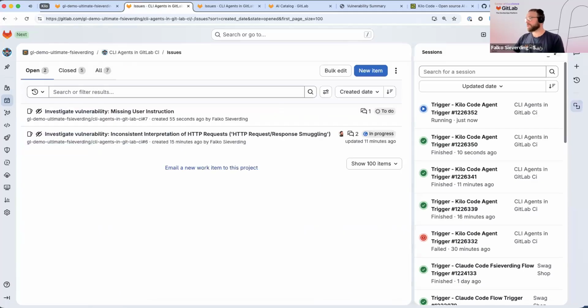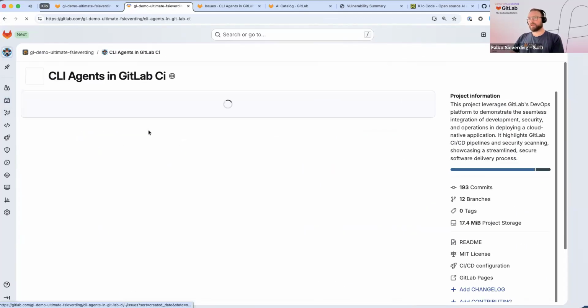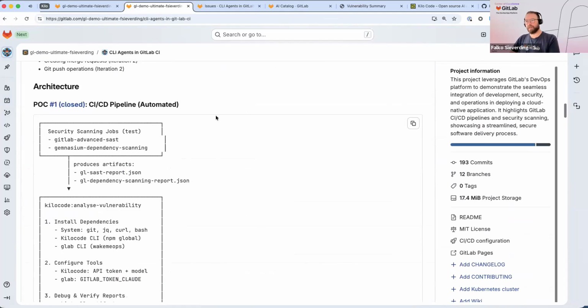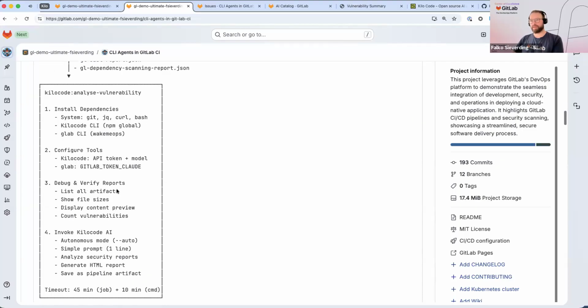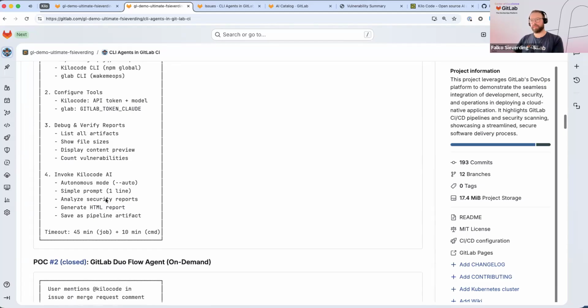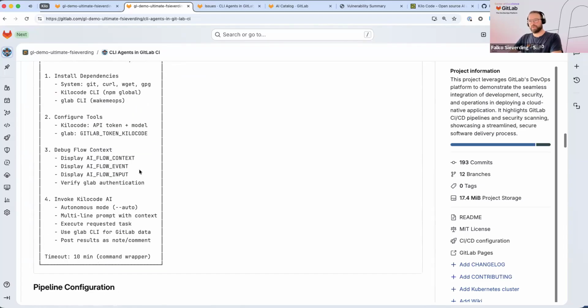So once more, sorry for taking so much of your time. I wanted to prove that I can call Kilocode CLI in the CI, take stuff that happens before, run Kilocode in the CI, and get the output into the pipeline. As we have seen, the HTML report, I can also put that into a merge request as an artifact. And I can use it as a third-party CLI agent, which is possible.